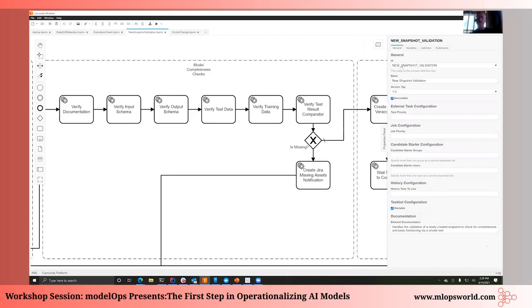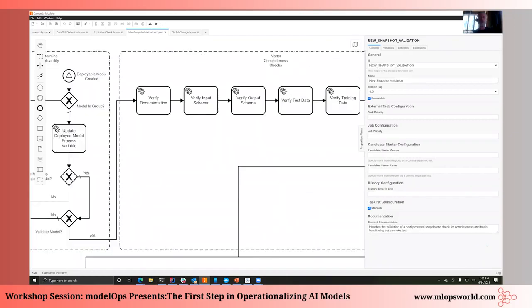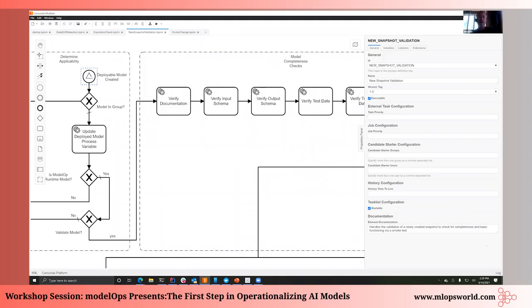So first of all, this is all going to start when we create a new snapshot. We talked about those signals. Well, when you create a snapshot within our system, which we'll show you how that's done and walk you through live, it's really very easy, we receive a signal indicating which model has changed. Each signal carries with it a series of process variables that we can then look at.